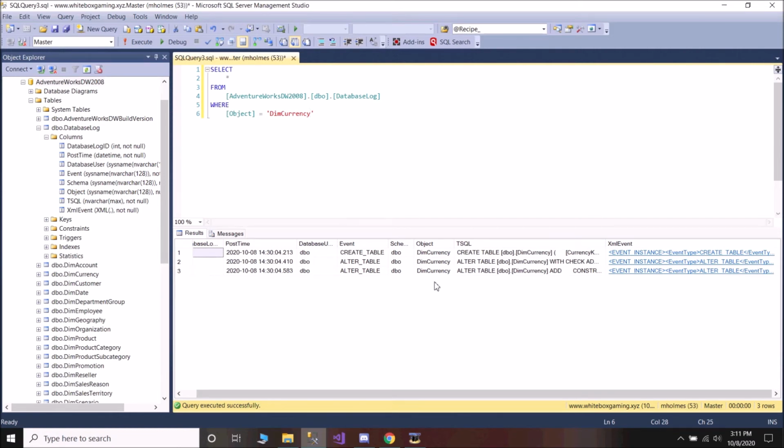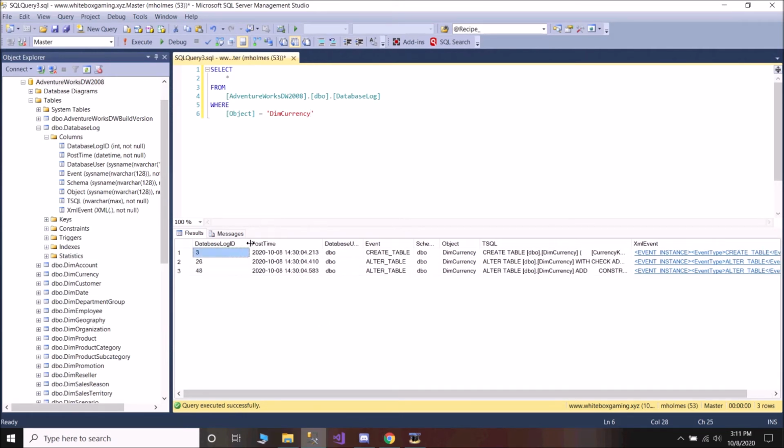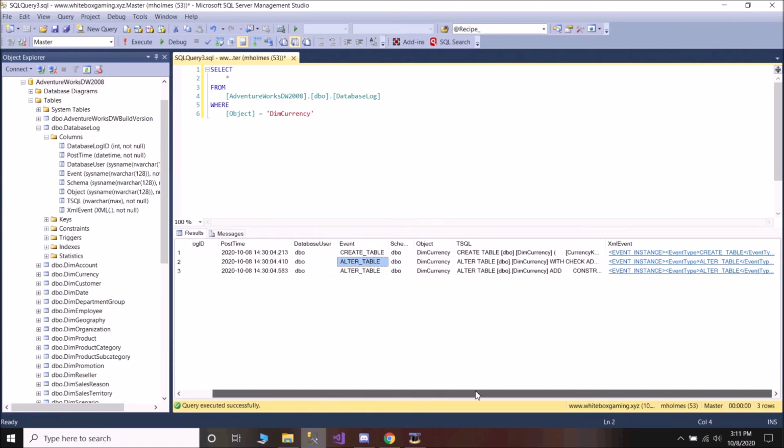Now, if we look at these records, we can see some differences. They have a different log ID. They have a different post time. They do have the same database user. Okay, that's fine. But they have different events. So one of these was creating a table, and the other one was altering a table.